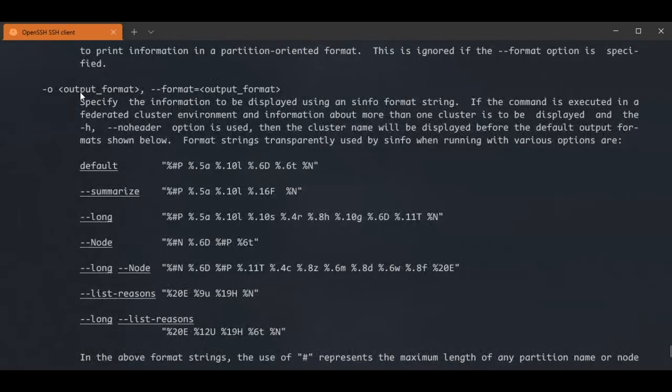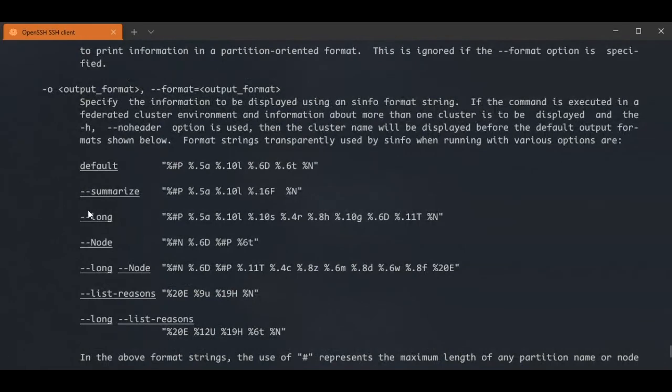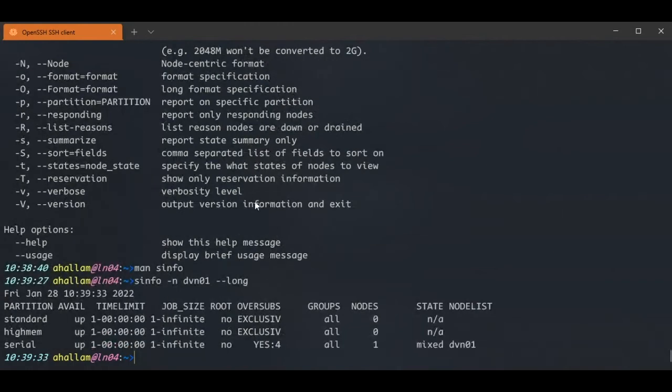So this is man sinfo, and I've just scrolled down to the -O option, and here you can see it gives us a long list of information in terms of the way we can format the output of sinfo. So we could potentially, for example, try this --long. That might be interesting. A little bit more information.